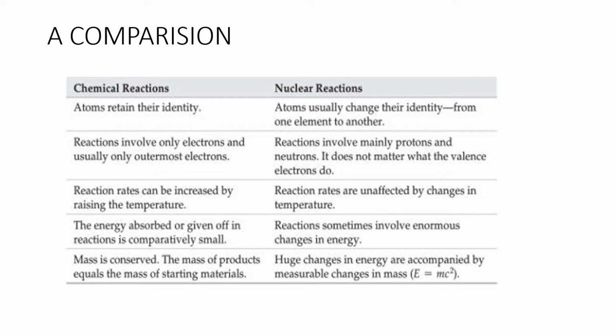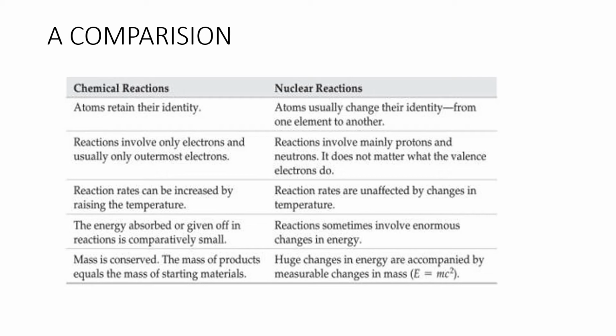This happens because in ordinary chemical reactions, we are only manipulating the electrons present outside the nucleus, but we are not touching the protons and neutrons inside the nucleus. And therefore the identity of an element is determined by the number of protons and not by the number of electrons.